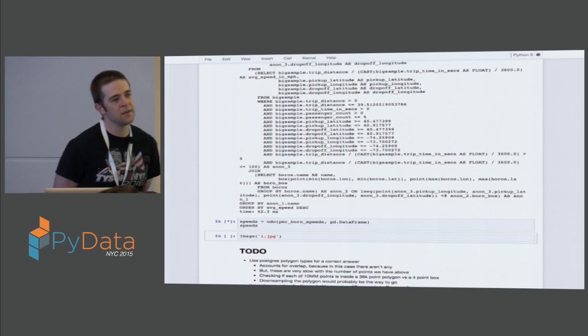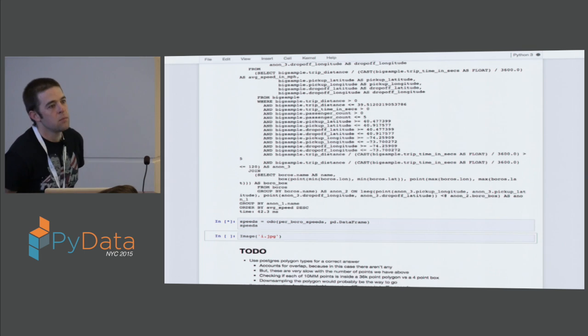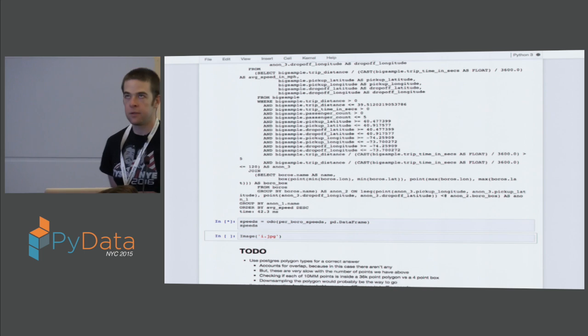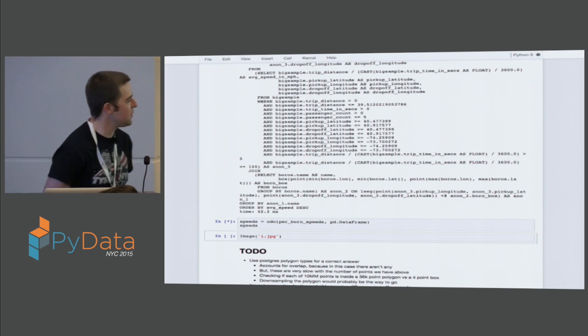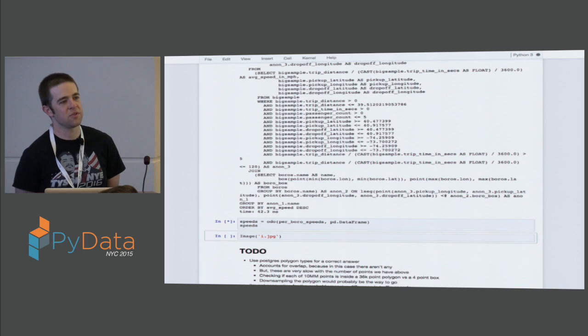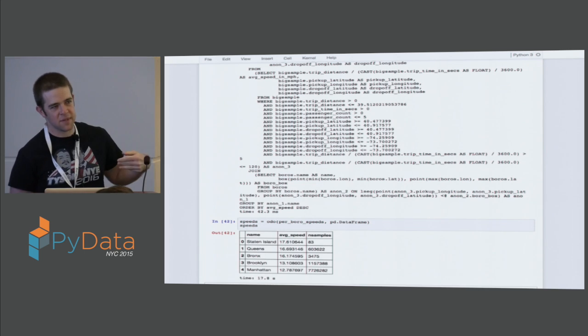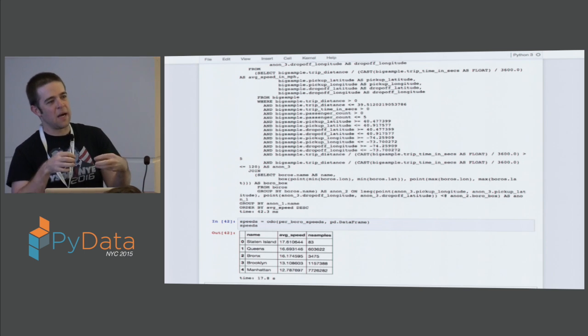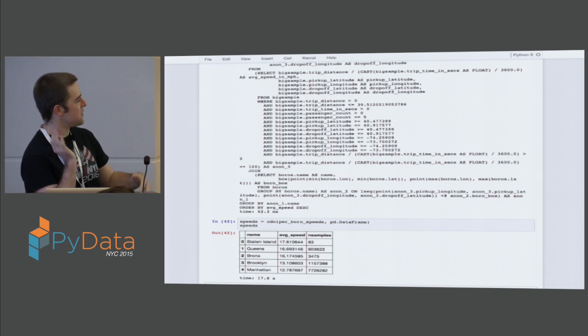Would it have been feasible to do all this with just straight pandas? What does the database get you? The database gets me the geometric stuff, which I liked because I was able to think about it at a higher level, rather than creating filters that are a box, I could just say, hey Postgres, do your thing.